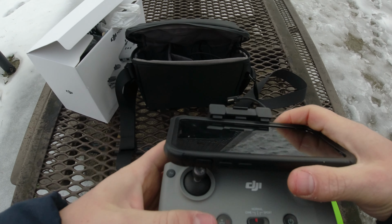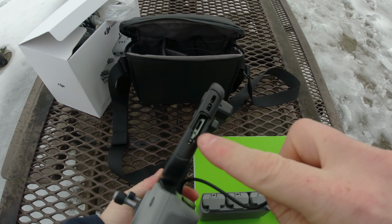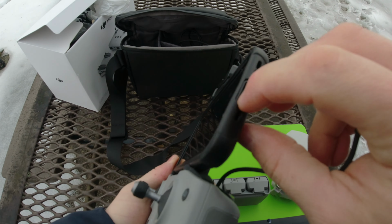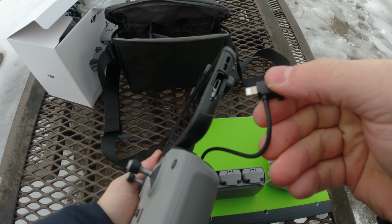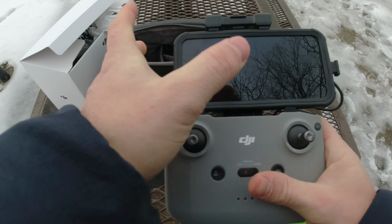Alright, so now I'm going to put my phone in here. I'm going to slide this in, and then I'm going to plug it in. Now, if you look right here, I had to modify my phone case so that I can use this with my phone case on. This is an old one. It actually has some cracks in it already, so I didn't really care, but I don't like taking my phone out of the case, so I modified it so this little cable has a little place to sit here, so I can actually plug it in with a phone case on.